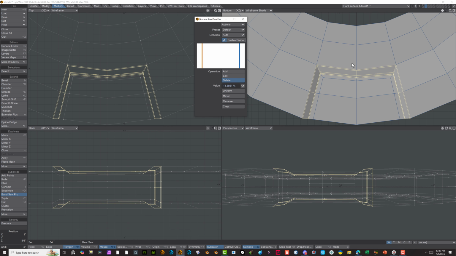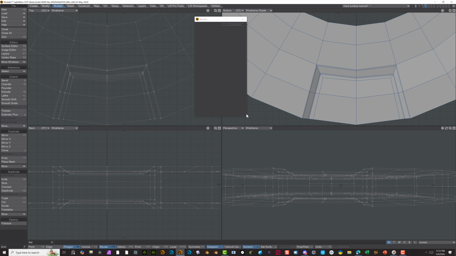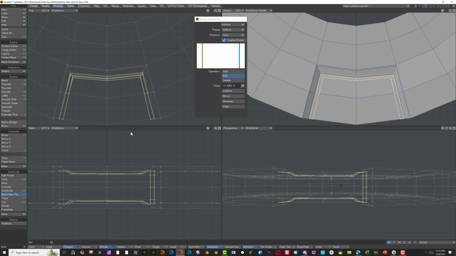Looks cool. We can actually submit it. So go ahead and hit the space bar, and there we go. So now we have some more control, which we didn't have before. Now we can go back and select this inner piece. Same thing, Bandsaw Pro. And now we can do the whole thing as well.